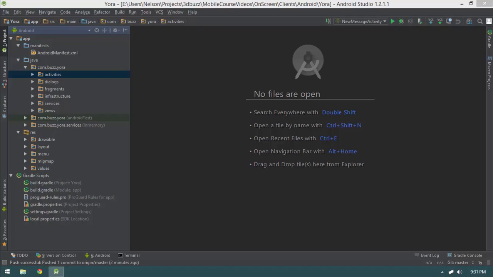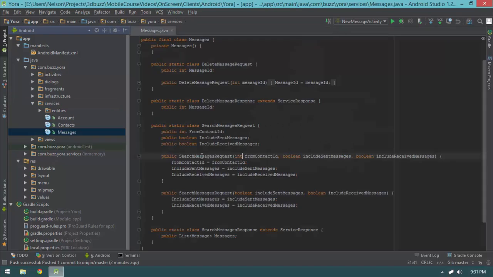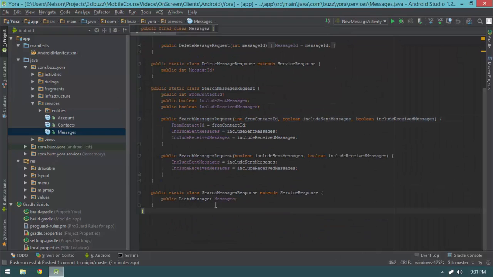In this video, we are going to implement our send message activity. So finally, we're at the point where we are able to type a message in and have it sent. So let's go ahead and get started. I'm going to start off with the API call. I'm going to go over here to messages in this class. In this class, I'm going to put together an API call for sending a message.